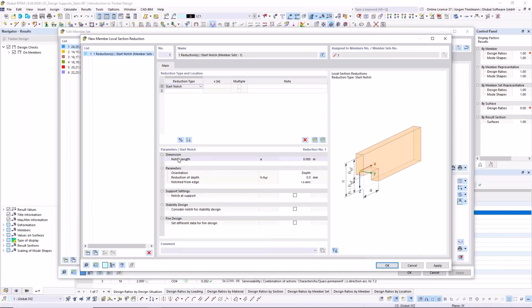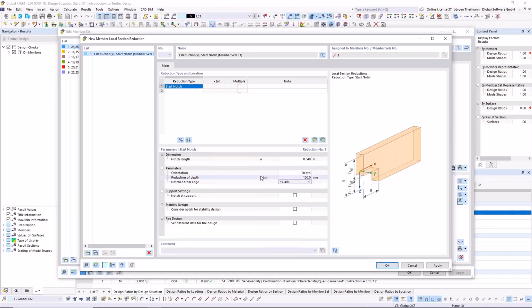Just to show you, it will start with a length of 4 centimeters. So that's 0.04 meters. We have it defined by the depth and have a reduction of depth by 100 millimeters.